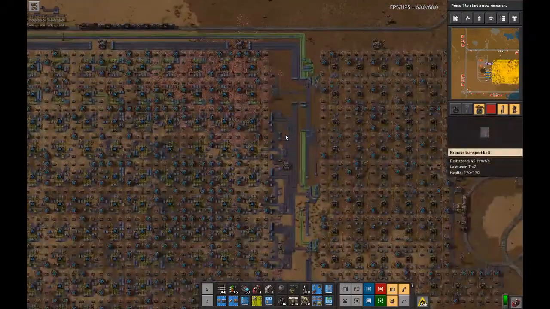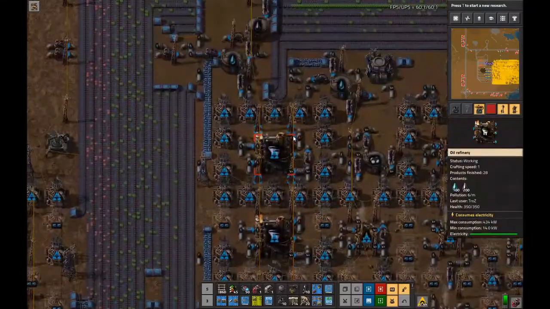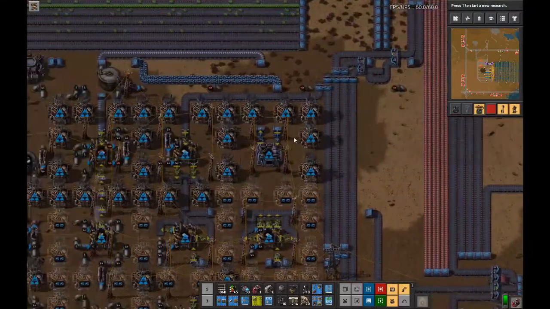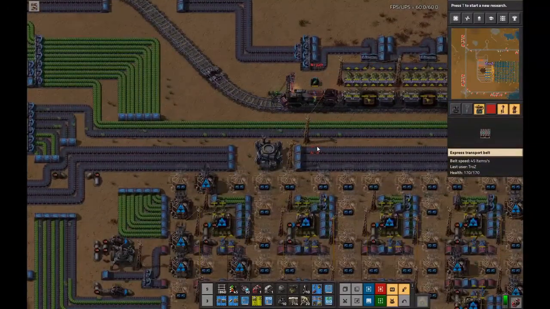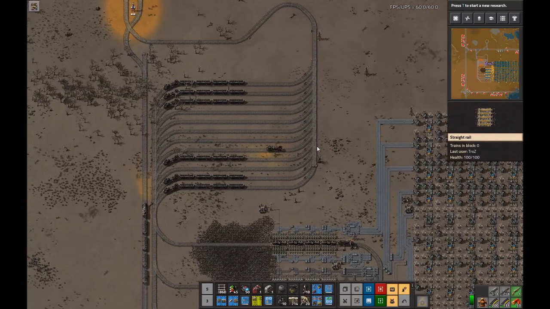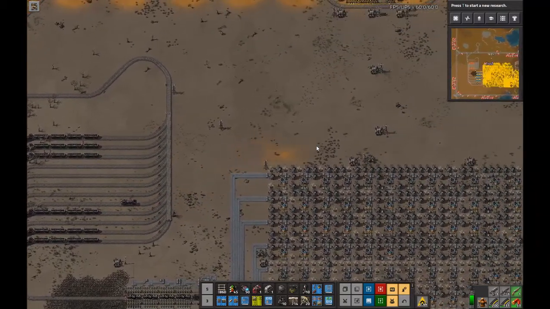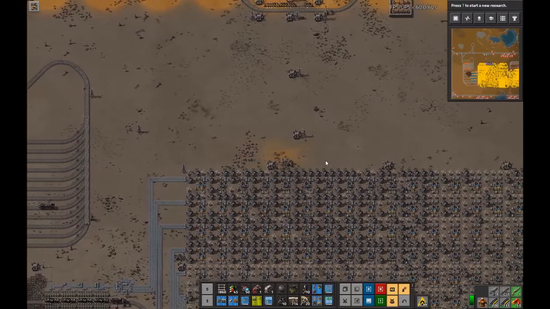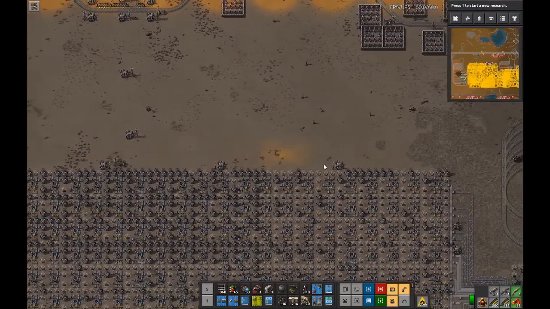Green circuits are starting to back up, but yeah. Oh. We never fixed the coal. It's like, where's the plastic? But yeah. No coal, no plastic.